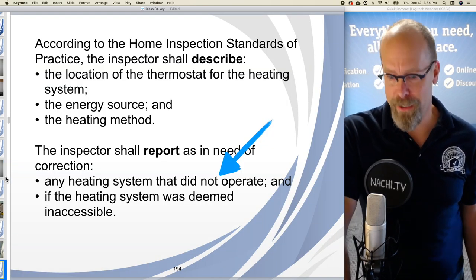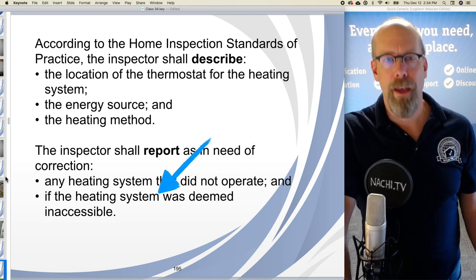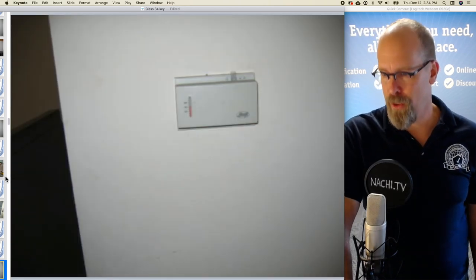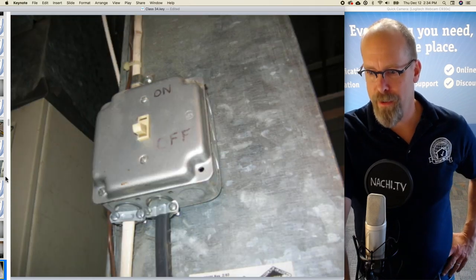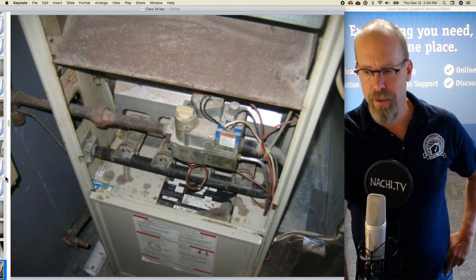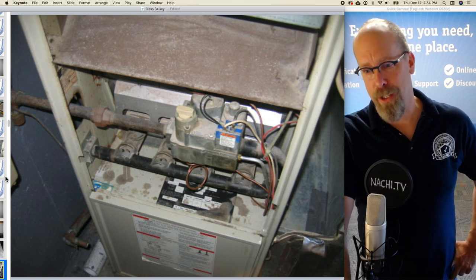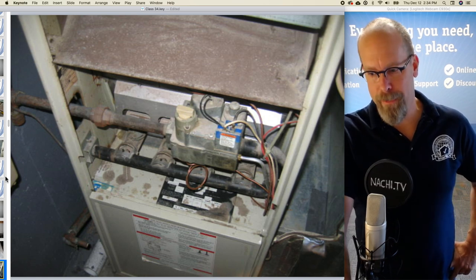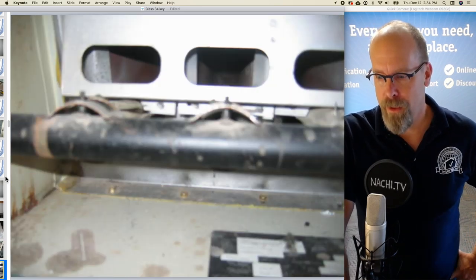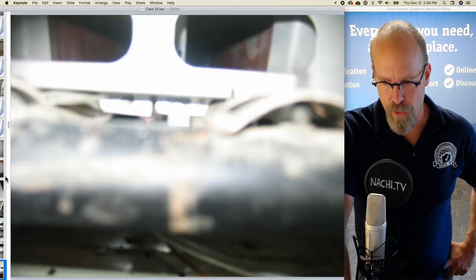The inspector shall report as in need of correction any heating system that didn't operate or if it was inaccessible. Well, it was accessible and it did operate. And there's the thermostat. And there's the furnace. There's the service switch. I turned it on for safety while I inspect it. There's a natural draft. There's a lot of rust and corrosion all over the place. So it's not venting properly. Could be hazardous, actually. There's the manifold, the burner ports, a lot of rust and corrosion.